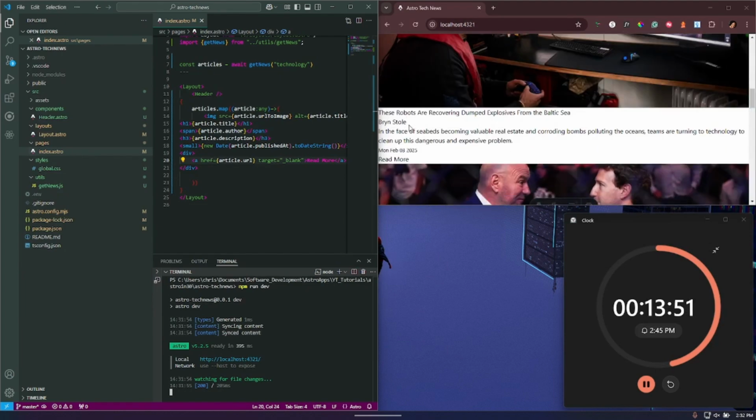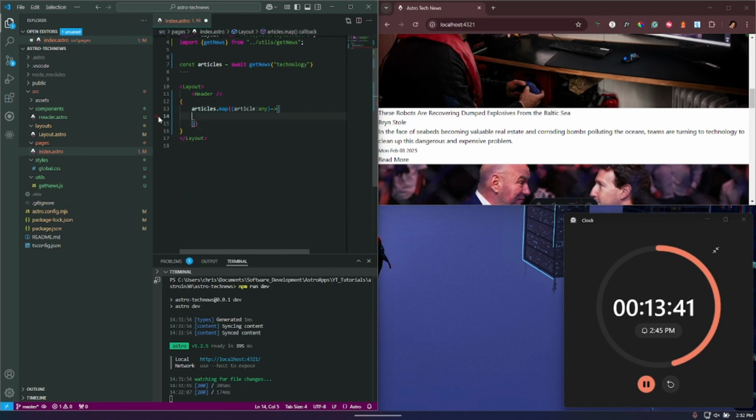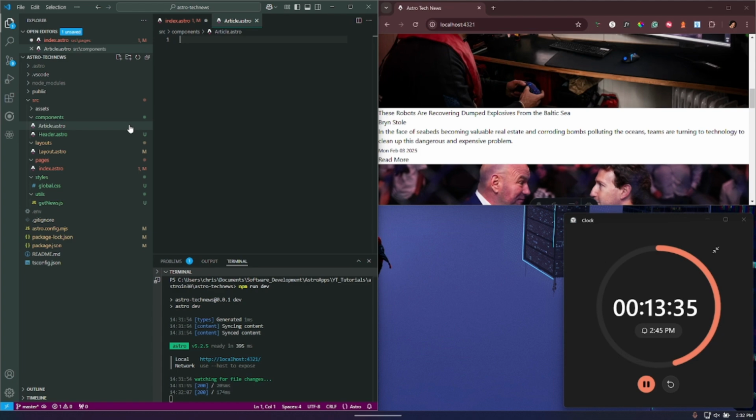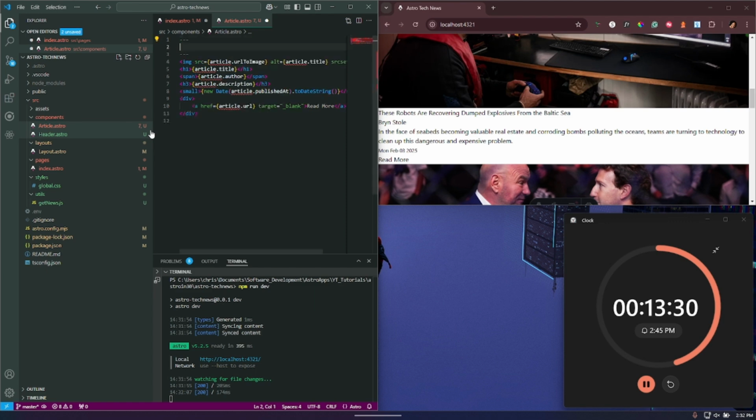So it's given us, so what we can do, we can actually change this into a component. Let's do that. So we cut that and go article.astro, and it takes in const image. Actually, it takes in an article. We say Astro.props.